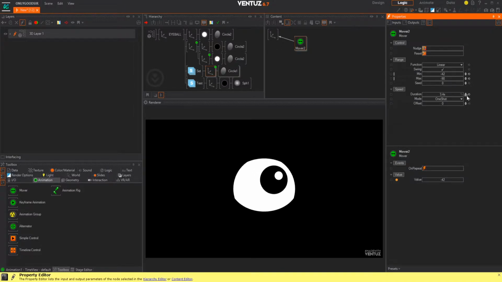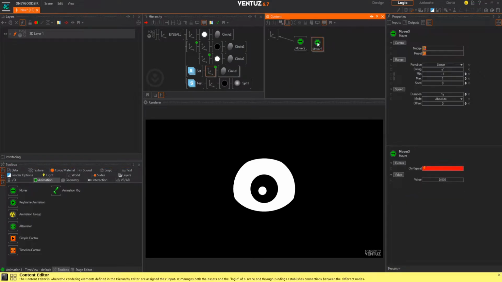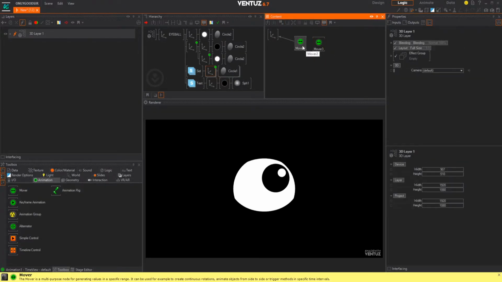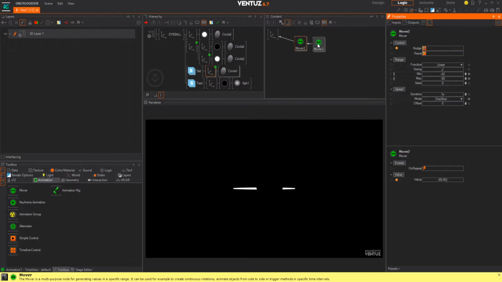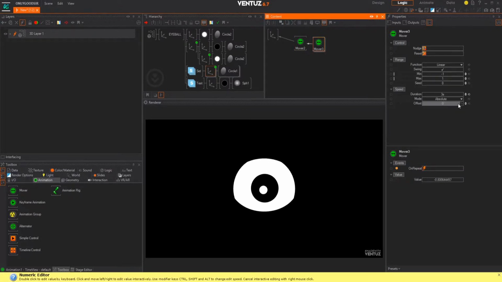Maybe the animation's quick, but we have another mover. If I grab another mover, and this triggers every 3 seconds, so the eyeball will blink. So if I take the nudge to this, now every 3 seconds it blinks. So you've got a little pause, and then we can offset this and change the speeds and stuff. So it's kind of cool.